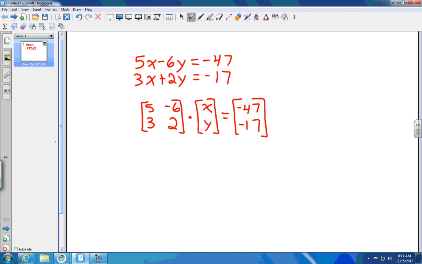So that's how you'll set up all the problems today. That'll be the first thing you'll do, is write that matrix equation. Now, if your directions just say write the matrix equation, then that right there is all you have to do. Questions on that? It's pretty simple, just to put those in matrices. So, like I said, the first, I think 1 and 2, that's what you'll do, is write that equation.